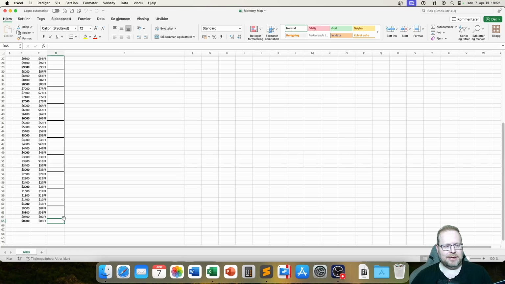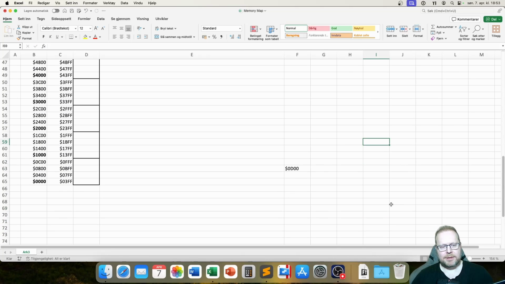So let me just pick a random address here. Let's say somewhere here, starting at 0C100, and it goes to 0FFF. Let's just say that I want a variable at 0D100. Okay, let me zoom in a little bit. So 0D100, I'm going to place a variable there.